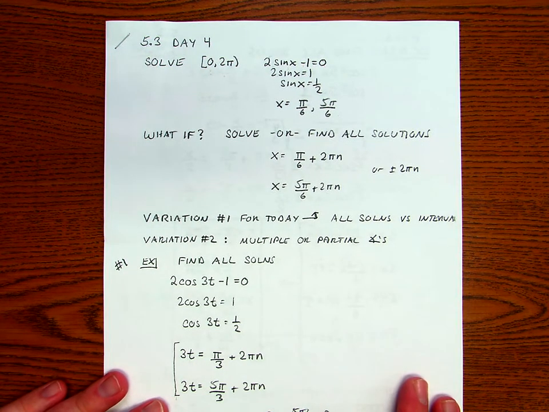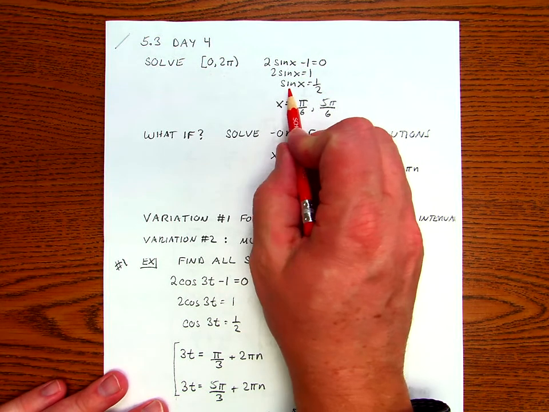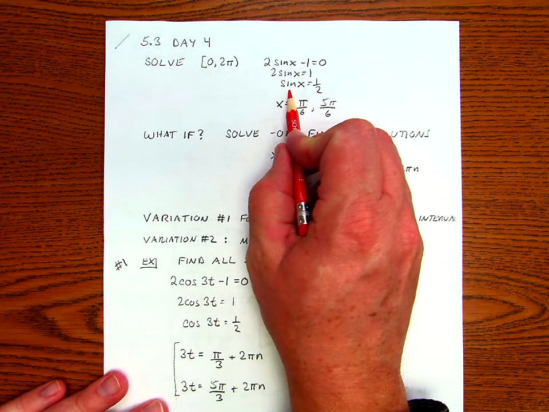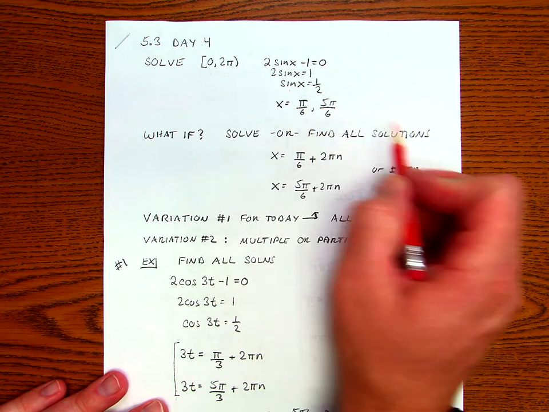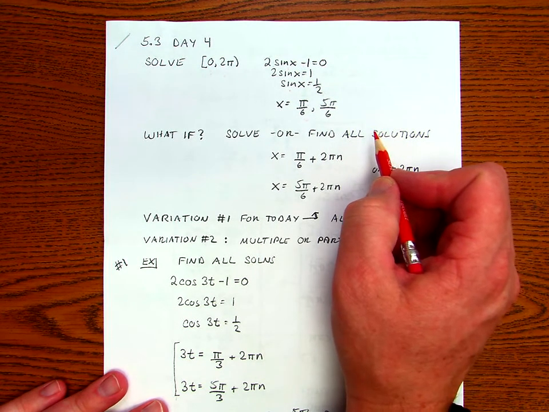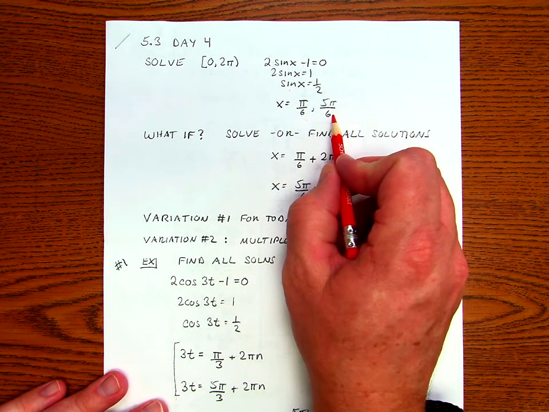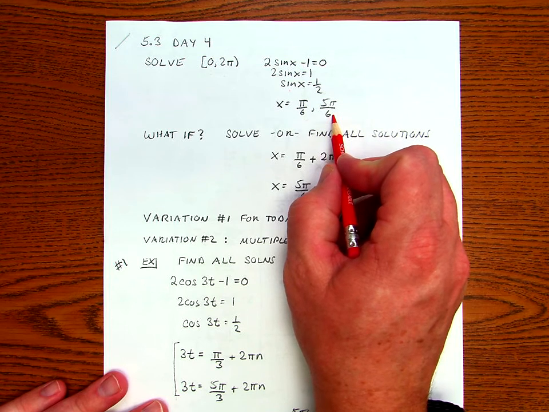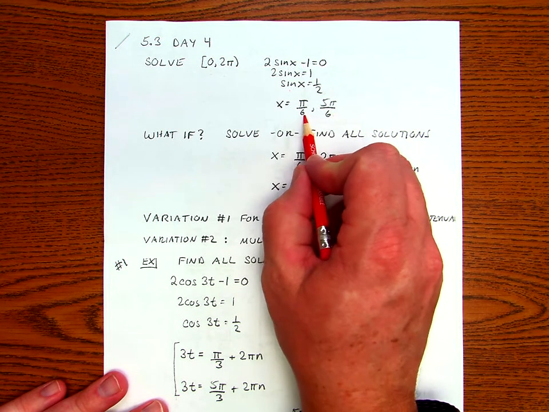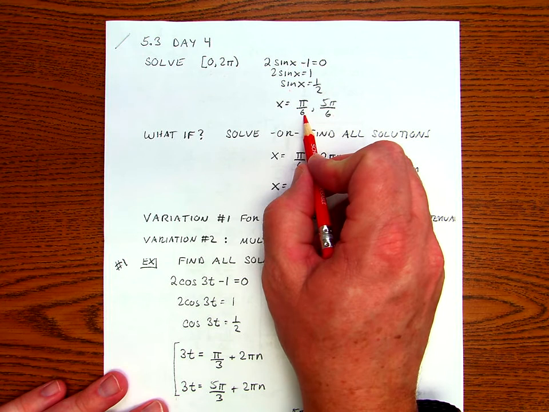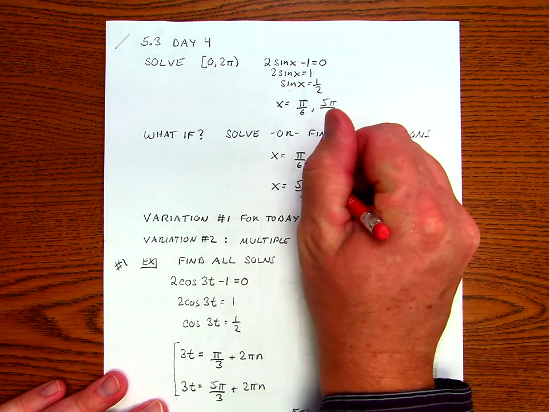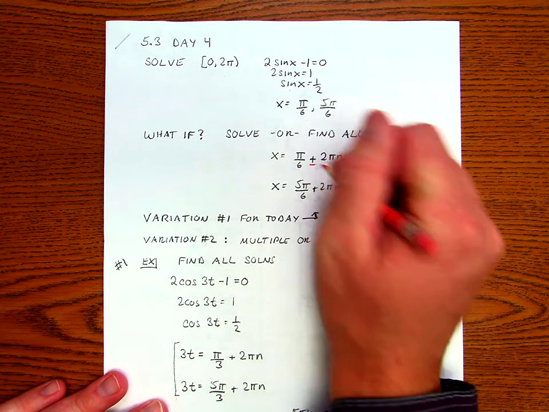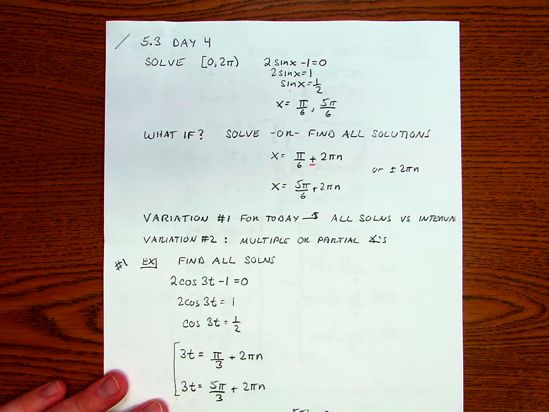Well, back to a bigger picture concept, there are an infinite number of angles that you can take the sine of and get 1/2. That just happens to be the two of them that are in the 0 to 2 pi interval. Well, you can't list all the solutions, but we can algebraically describe them. Anything coterminal with pi over 6 is also going to be a solution. So pi over 6 plus 2 pi n, and it's going to be the same type of notation that we did when we were describing asymptotes.